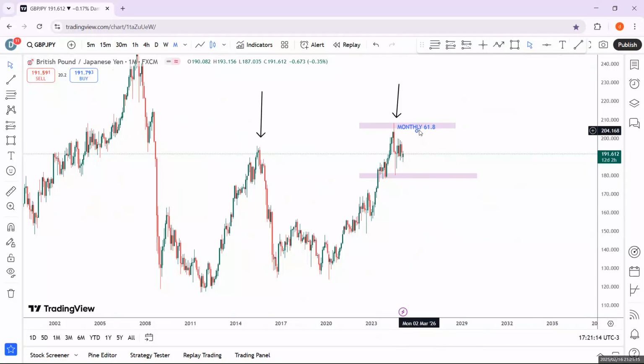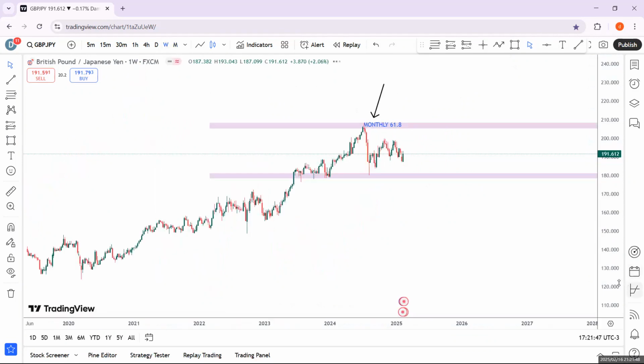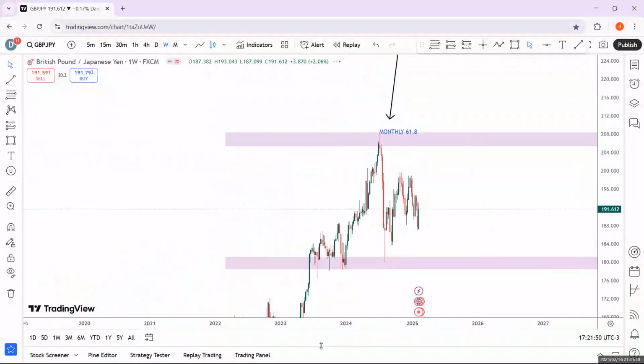Okay, so what are we going to do? We are now going to take this window here as our range of focus. So the last higher low plus the rejection from the monthly 61.8, second touch of the 61.8, that ends that retracement. And what we are looking for is an opportunity within this range of focus, right? Within this range of focus, if we see a sell, it's in the direction of trend, because all of these bullish moves are only a retracement that ended right here, while if we are buying, it's a retracement. So now we'll take that range of focus to the weekly time frame.